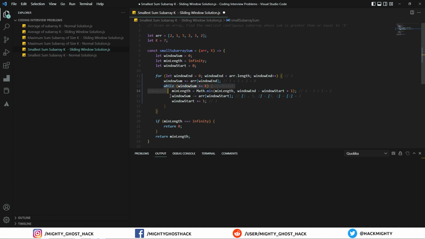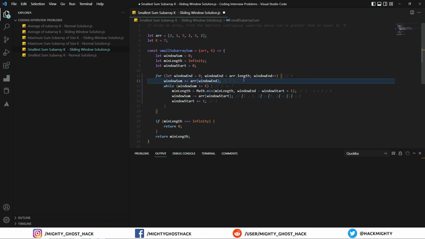Now this time the while loop check will get false because the window sum we have right now is 2. So is 2 greater than or equal to k? No, it is a false condition. Then again window end becomes 4, and the window sum we have so far is 2 plus array of window end, which is 3.